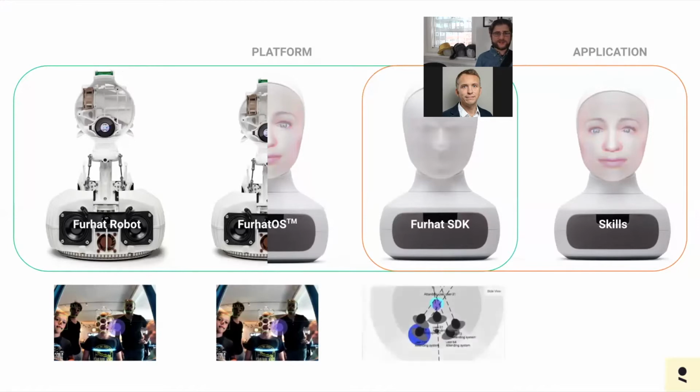In the SDK layer, this information from the computer vision is mapped into the situation model, and this is exposed in the dialogue framework to the skill developer, so that in your skill you create the behavior of the robot.